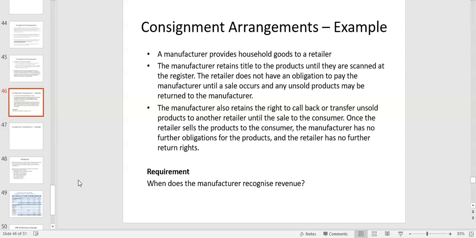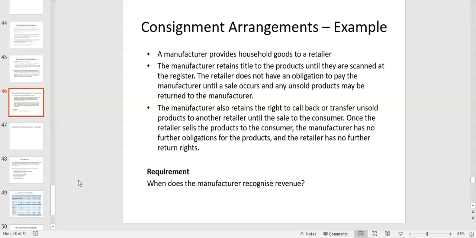What you can see here is that this can be complicated from an audit perspective, because you could have a manufacturer who doesn't have inventory in their warehouse, but technically it's still inventory for them under IFRS 15 and IAS 2, because it could be on consignment in a retailer. So you're going to have to ask the directors, do you have any consignment arrangements with your retailers? And the converse is, you could have a retailer who has stock at the year end, but it's actually not on their balance sheet because the stock doesn't belong to them. They're holding it on consignment, and it will only be recognized when they sell it on to a third party.